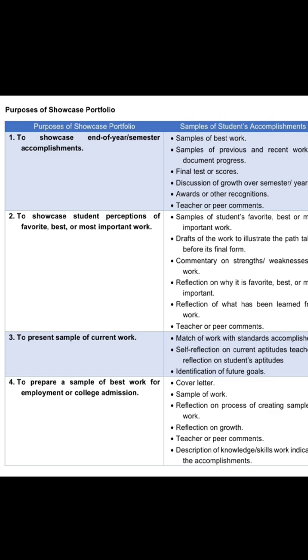So, ipapakita rito yung mga description ng mga knowledge and skills na na-accomplish na ng isang estudyante. So, by this, it will help them to create like cover letter at marami pang ibang work.